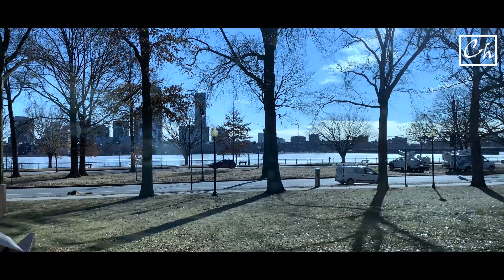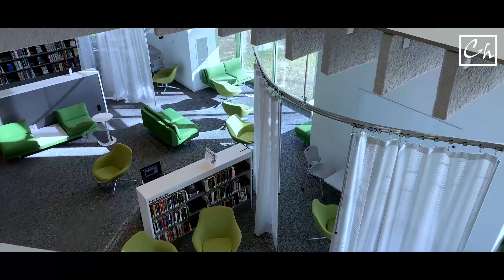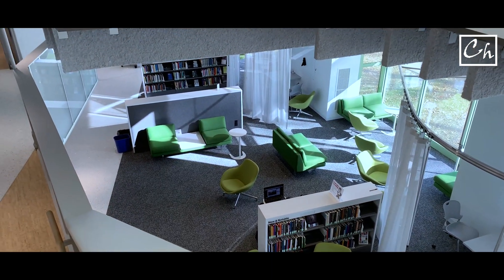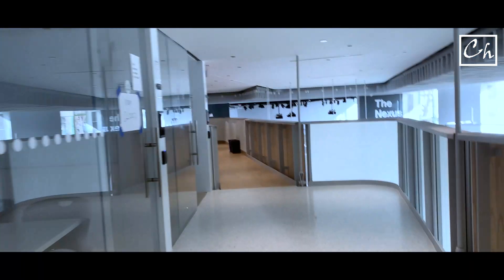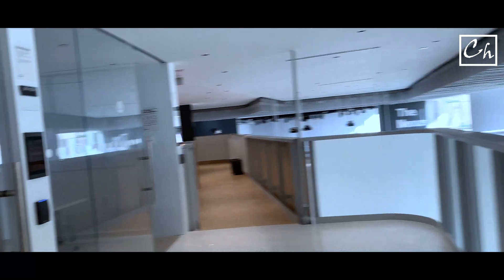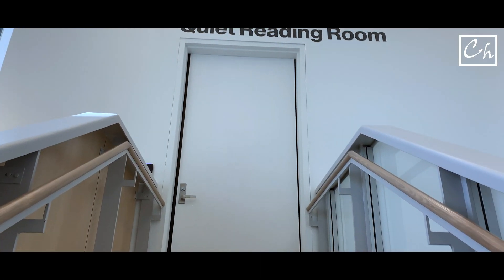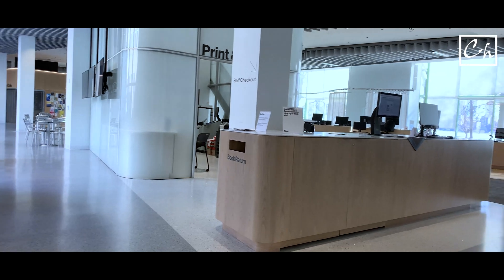If you need to do some deep thinking or require some concentration during writing, you can come here. This is the top view — it's beautiful. Let's explore a little bit further. This is the first time I'm coming to this library after the renovation. It's quite a reading room. I think it's not a good idea to enter this room without the purpose of reading, so I'm going back to the lab.